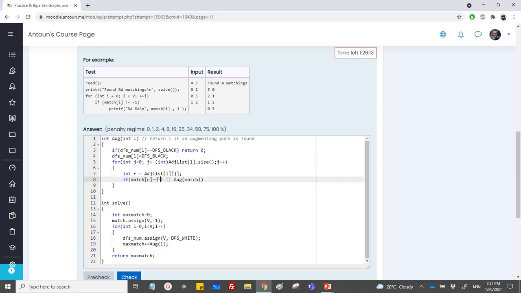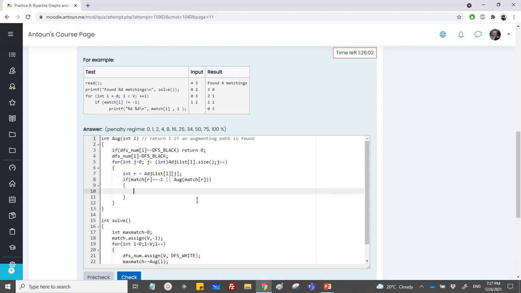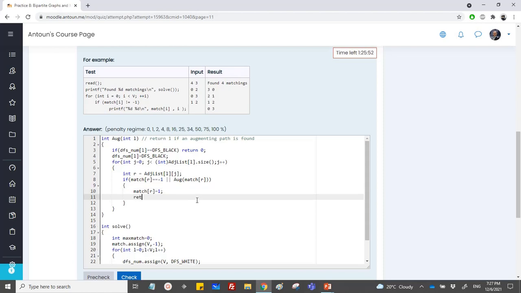If it's not equal to -1, it means it's matched. So if I can find an augmenting path from R, what I should do is say that match R is equal to 1, so it's matched now, and obviously I need to return 1. It means I have found a matching.